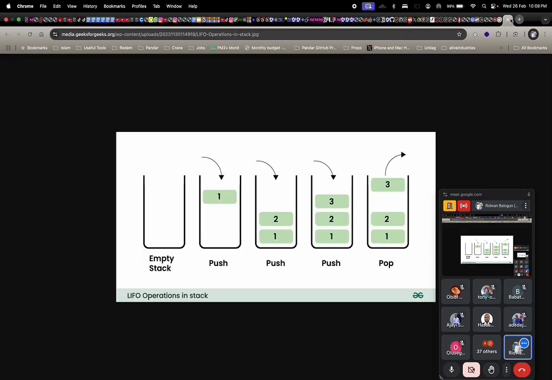So what we are saying now is, okay, let's say you have a cup, just a cup, and you are putting some items inside that cup. It is not possible unless the cup has 2 entrances. It's not possible to remove what is at the bottom. You can only remove what is at the top. So which is last in. The last item you put is going to be the first item you are going to take out.